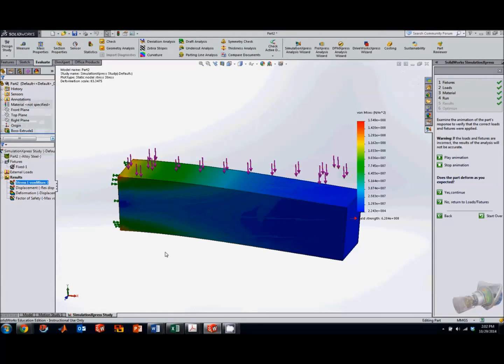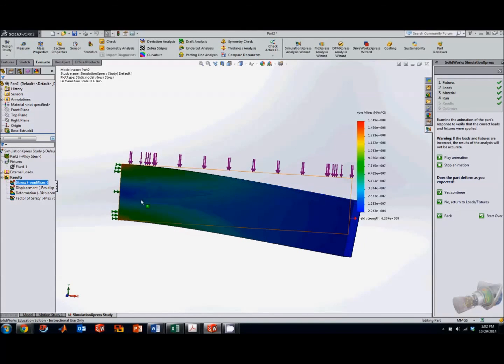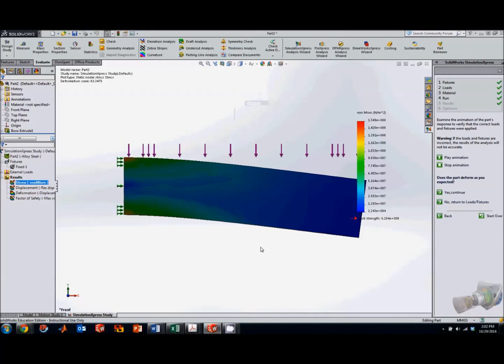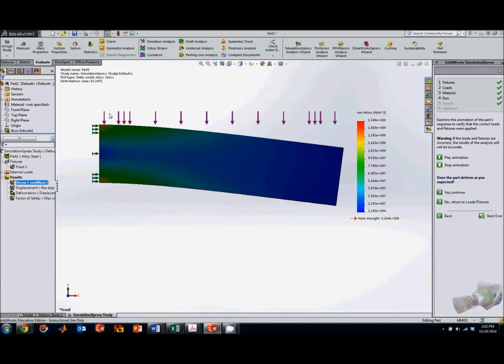So we leave the animation. We see the distribution of stress that we expect. At the base of the material, we have a fairly large concentration of stress at the top and the bottom. So if you remember your mechanics of materials, this is largely a bending moment with a relatively small shear load. So the stresses are highest at the base and at the maximum or the furthest distance from the neutral axis. The neutral axis is shown here in blue, the area of the lowest stress.